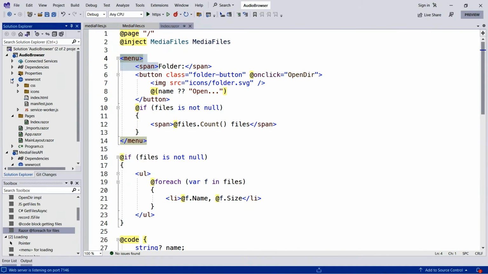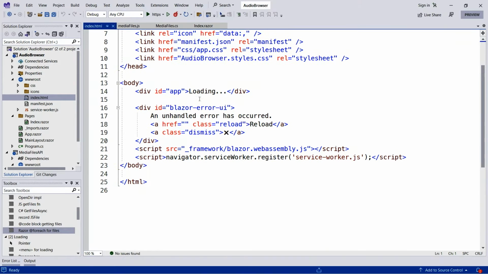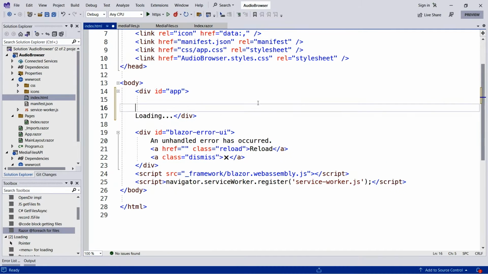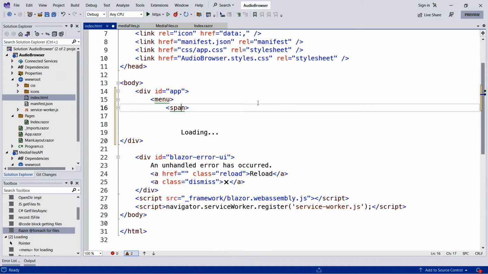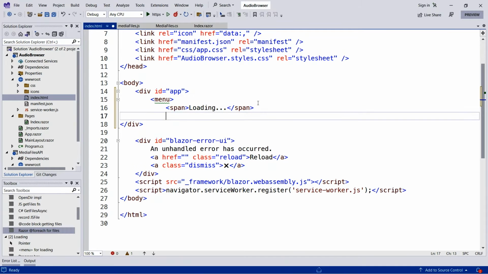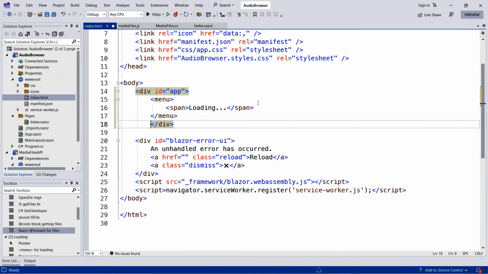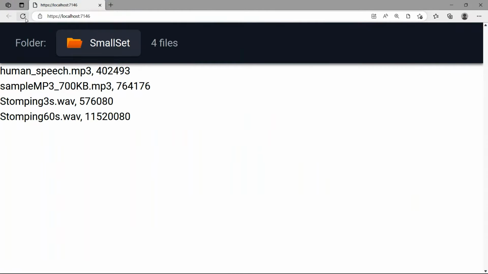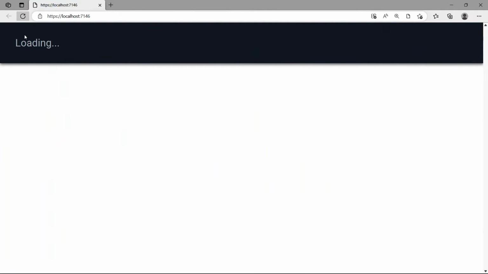So I'm going to go to where my loading indicator is here in index.html, and I'm going to put in a menu with a span inside it, just the same. And then I'm going to put my loading messages in there. And let's close that correctly and get back to having the menu. And finally, we've now got back to some valid markup. All right. And once I've done that, eventually, there we go. I can come back to my browser and hit the reload button. And now you'll see the gray bar stays there while it's loading. I hope that state is showing up on the broadcast. But I think that looks quite a lot slicker.